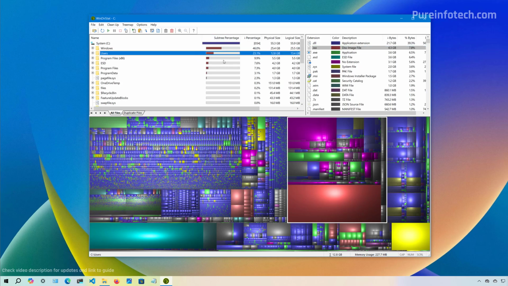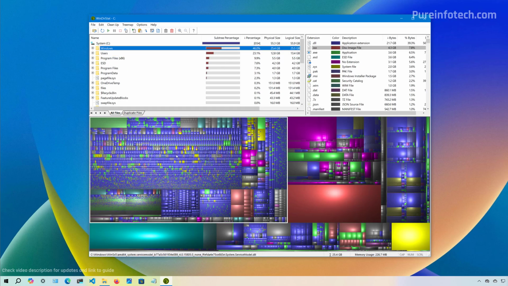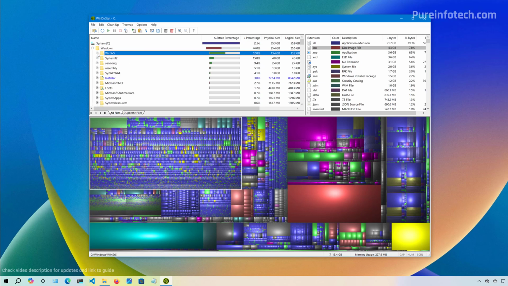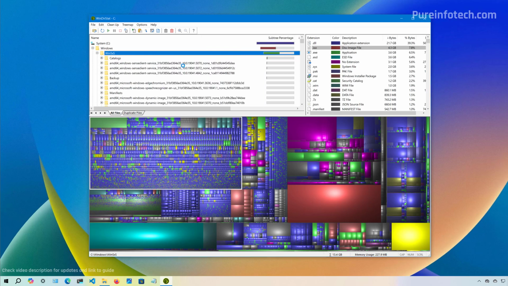Since you can also see how the space is being utilized for each folder, you can also select the folder right here, and you can see this being selected right at the bottom, and we can browse this to get to the actual file that is taking the most space, or the folder that is taking the most space on the computer. One thing that I wanted to point out also is that this application is actually scanning every single file on the computer, so at times it might stop responding, but that's actually how it works. It just takes a little bit of time, and then it will react again, and you can continue using it. So you just need to be patient when you use this.